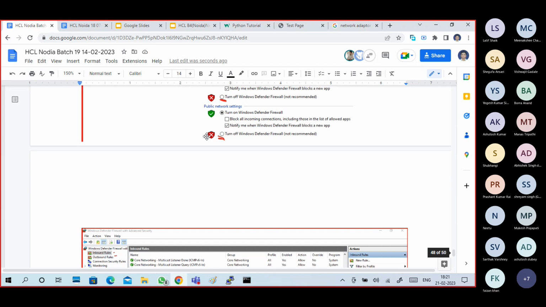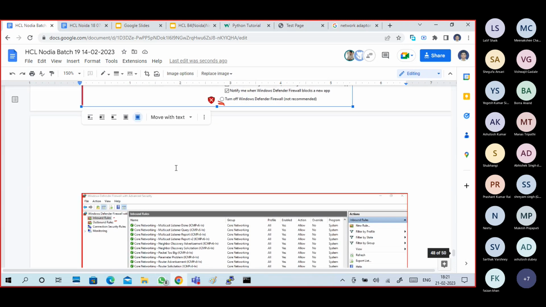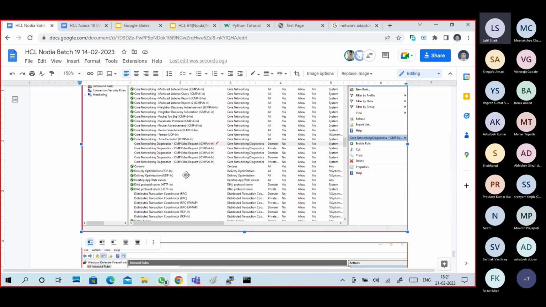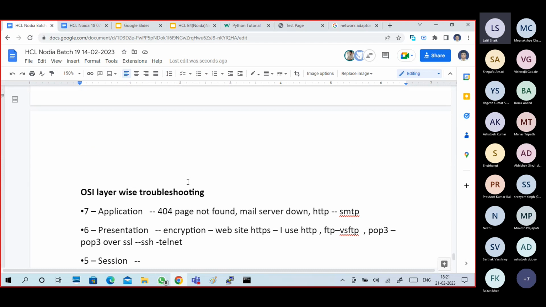This is good. This is the firewall. How to check the firewall and enable the firewall.